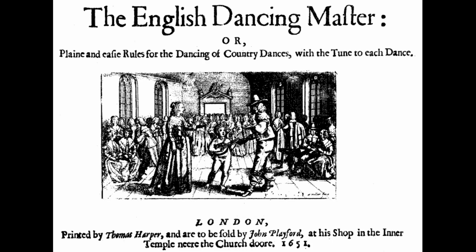The first book of English country dances was published in 1651 by John Playford, and it was titled The English Dancing Master. However, there are references to elements of ECD going back at least 100 years before that publication, and the names of many of the tunes that would come to be associated with ECD would be referenced in print throughout the late 1500s and early 1600s. Unfortunately for us dancers, though, there are scarcely any details about the dancing itself.